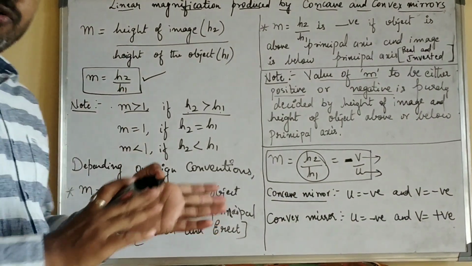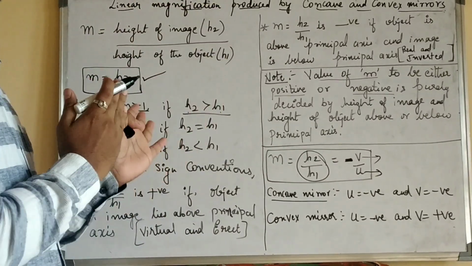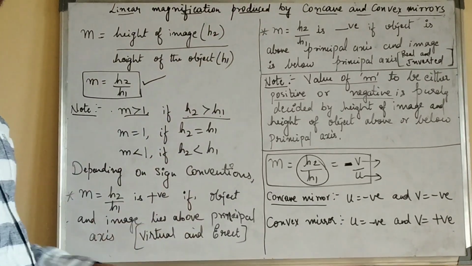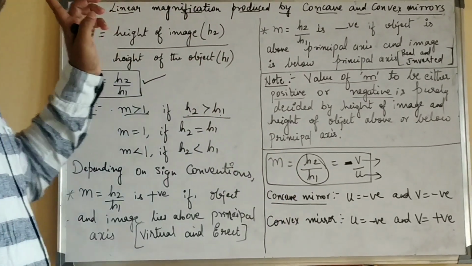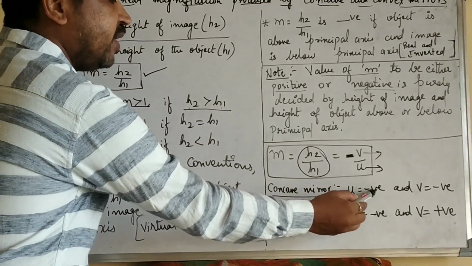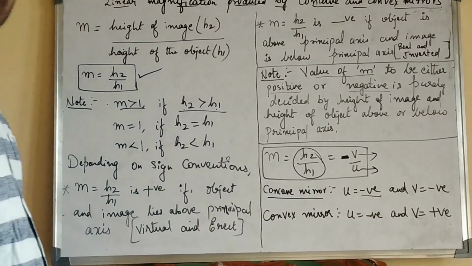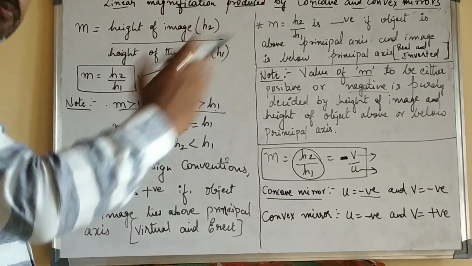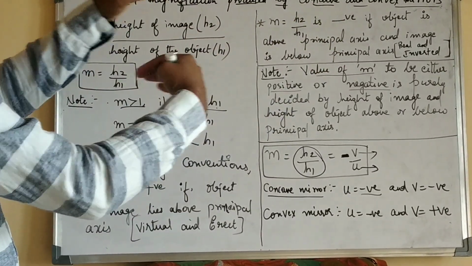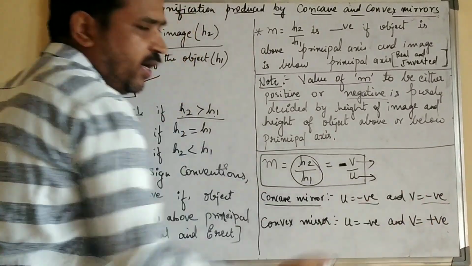So you have to be very careful. Image distance and object distance have to be taken from the pole of the mirror, meaning from the pole you have to measure the distance, not towards the pole of the mirror. This is also an important thing that we have learnt in sign conventions. So for a concave mirror, U is negative, meaning object distance is negative, because we are measuring from the pole of the mirror, against the incident ray. Against the incident ray means negative. So U is negative, V is also negative.